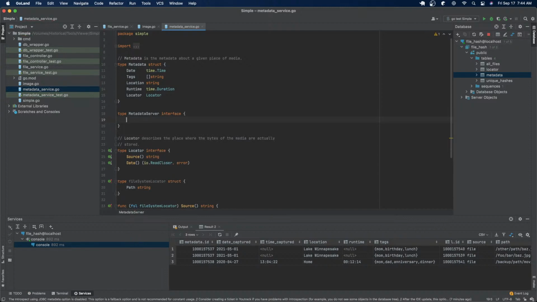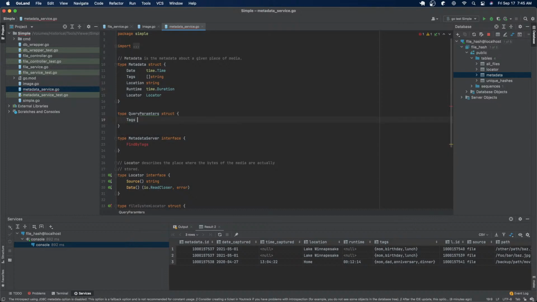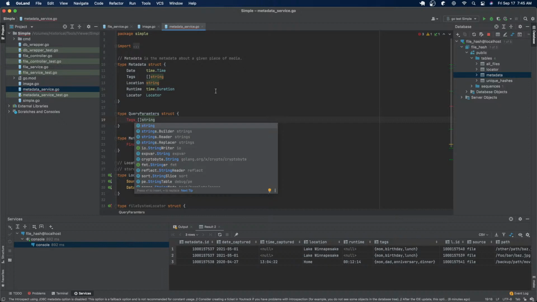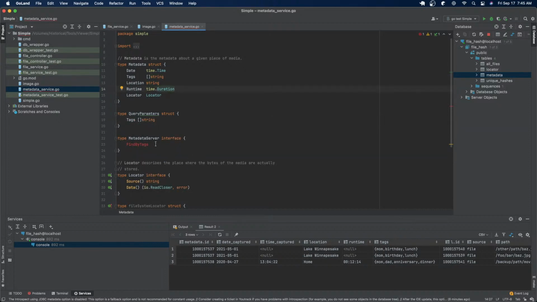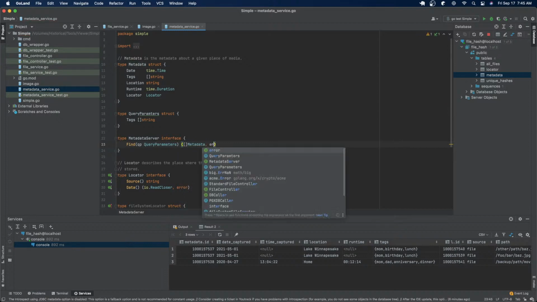So we probably have a find by tags method, and even if we have what we did yesterday with a query parameters object, where we have maybe tags that are a string, and we have find, which takes query parameters and returns a metadata slice and an error.